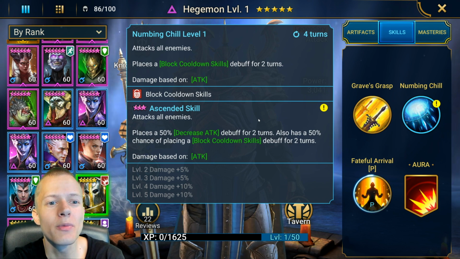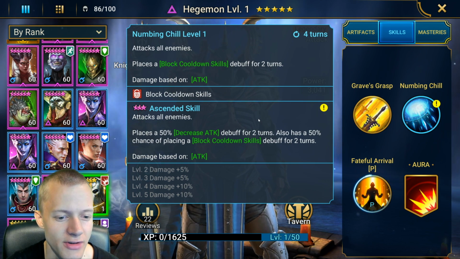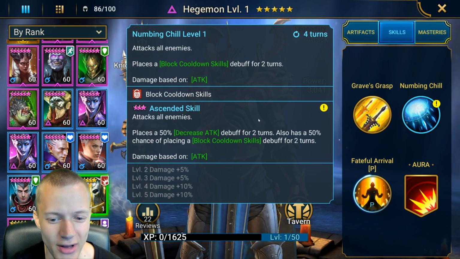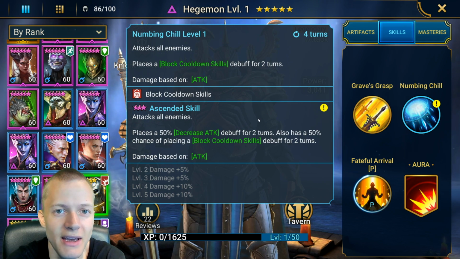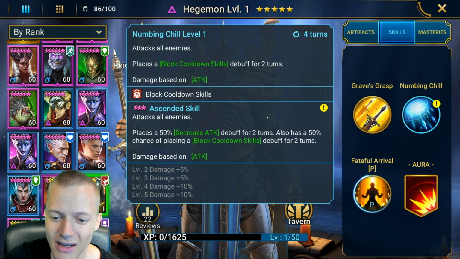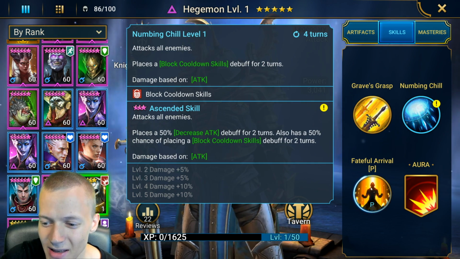And this is so overpowered. It is so OP because this guy always goes first. So if you have a good accuracy, you can always put people's attack down, and 50% of the time block their skills. This guy is so good. I need to make him 6 stars immediately.